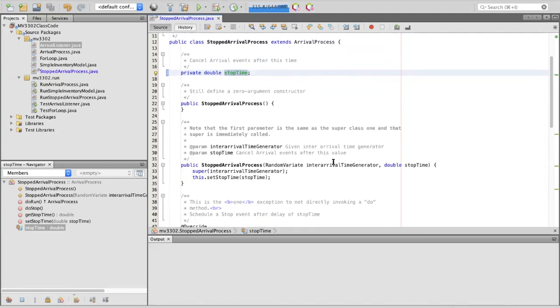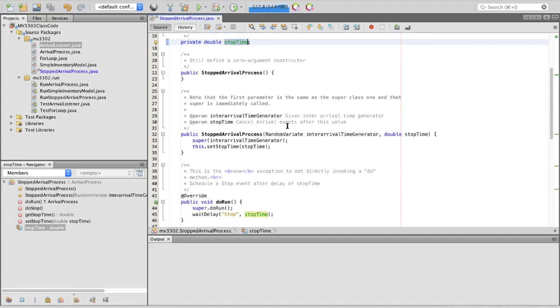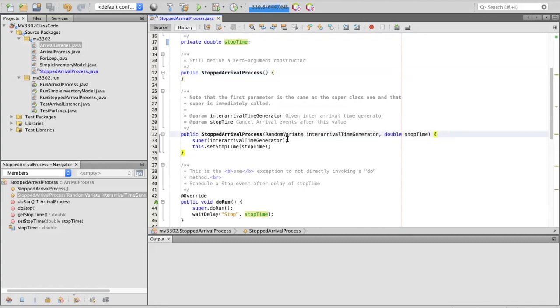And in addition, we have the inter-arrival time generator. So when we're subclassing one of these SimEntity base classes, again, we always have the 0 argument constructor. That's something that we may or may not get to. The 0 argument constructor is useful when we are instantiating these from an external data source. But when we're just writing main methods, it's usually more convenient to just have this so-called master constructor. So we have our inter-arrival time generator, which is required by our arrival process. Again, notice I called it super.